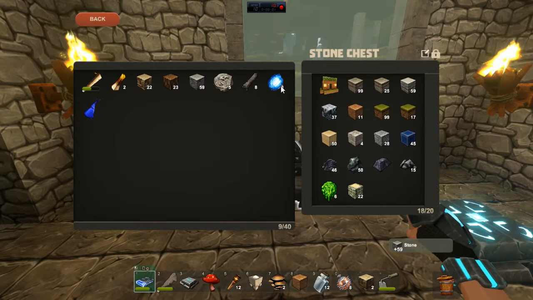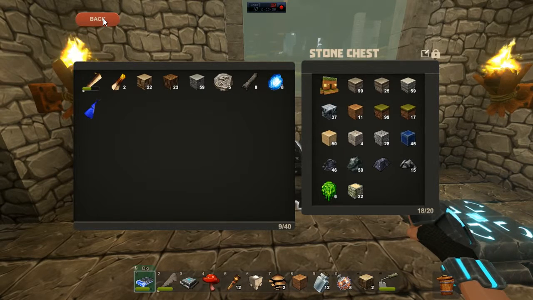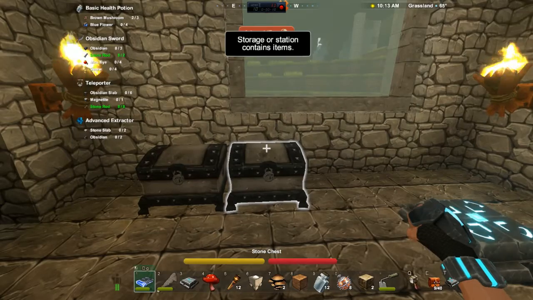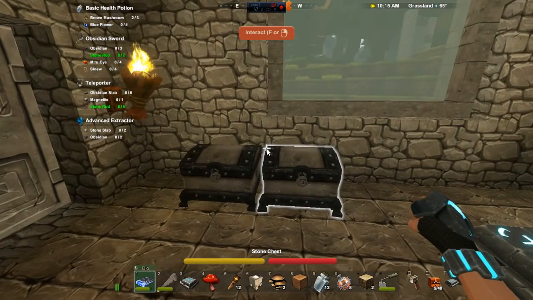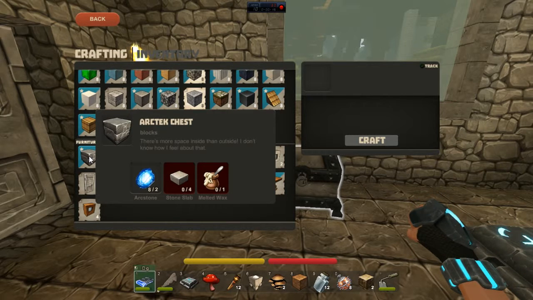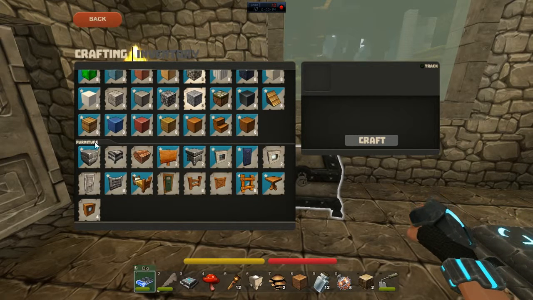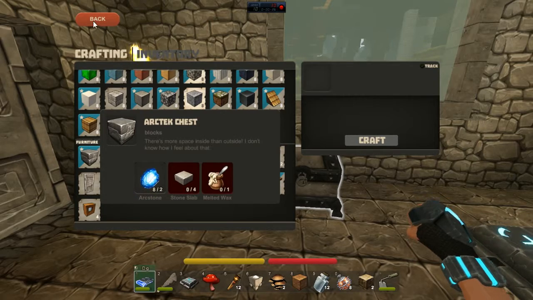Right. I was going to do this off camera because all I'm doing is the chests. But then I noticed that we did get a chest. We didn't get it in our inventory, we got it here. So I'm going to go build one and see how much storage space it gives us. But I can't remember what I need. Oh, wax and stone.